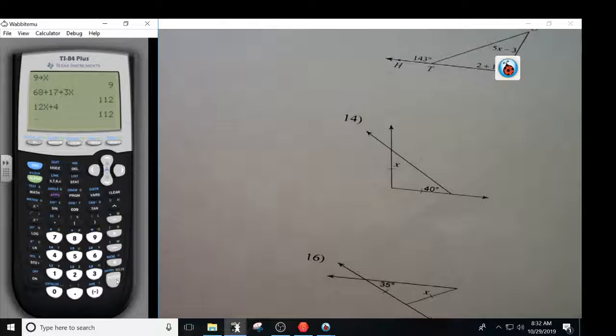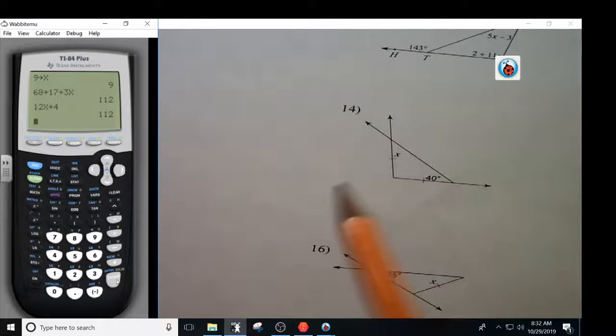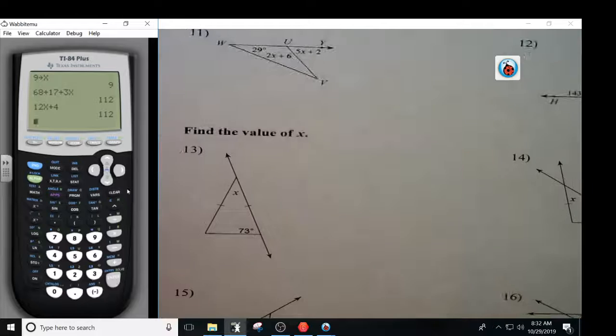Now, the last thing I got on here, guys, we've got 3 different theorems on here. We've got the triangle sum theorem: all angles in a triangle equal 180. The exterior angle theorem, where the two non-adjacent angles added together is equal to the exterior angle. And then we've got the isosceles triangle theorem. Okay?